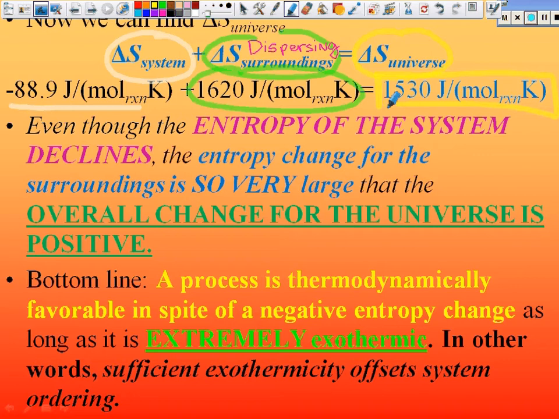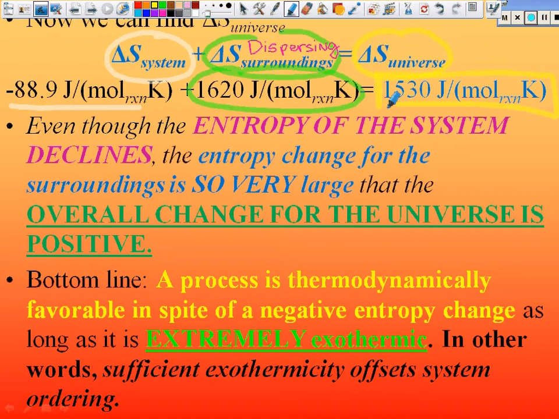Is that what nature wants? Is that what the universe wants? Does the universe form a whole lot of water? It's because it's very positive. Does that make sense? Nature prefers a positive delta S. The formation of water is a very high delta S. That's why nature likes making a lot of water. Okay, so the numbers prove true.